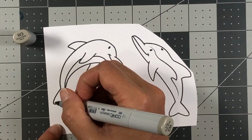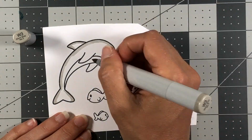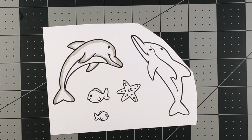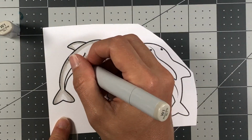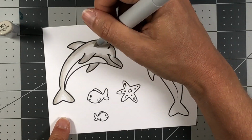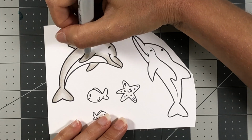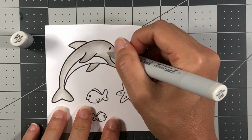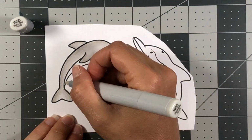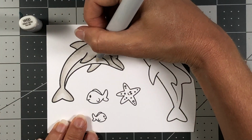So I went ahead and stamped my images of my dolphin, and I'm using Copic markers to color them. By all means, I am not an expert at the Copic coloring with the alcohol markers, but I do my best. And for the dolphin, I am using W00, W0, and W1, W3. And I'm just blending those together.